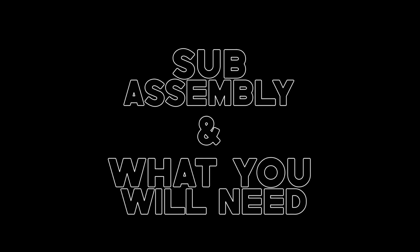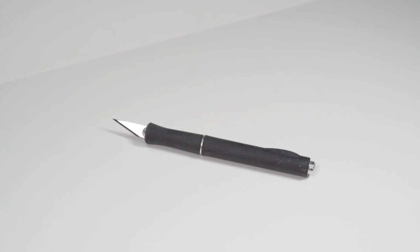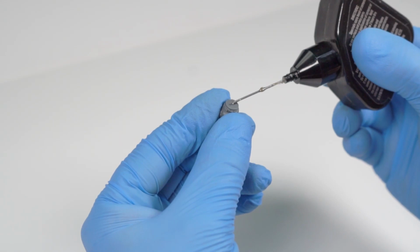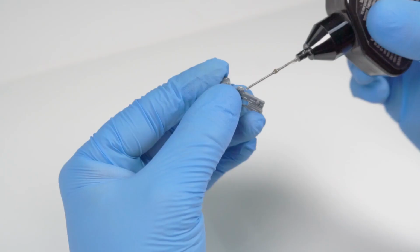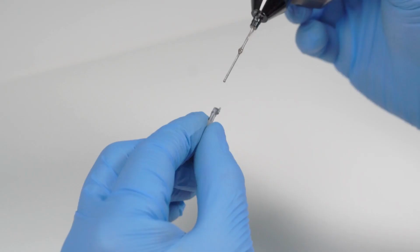For the sub-assembly stage, you will require plastic cement, do not use superglue, and you will also need a scalpel. Unlike superglue, which is a bond, plastic cement actually just melts the surfaces of plastic, allowing the two pieces of plastic to bond directly to each other. The glue is more of an activator rather than a glue per se.